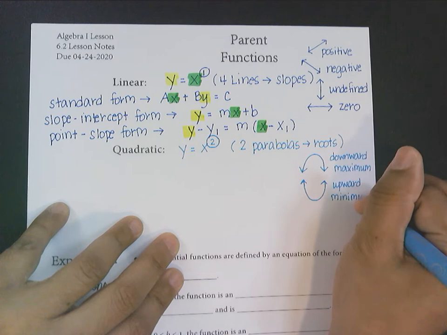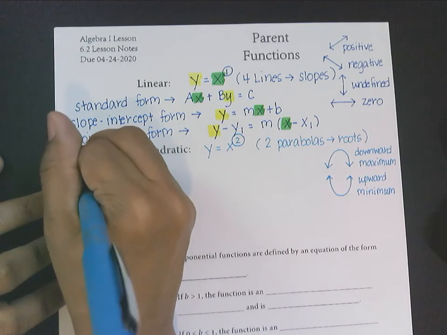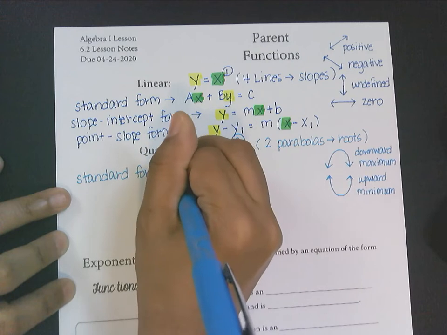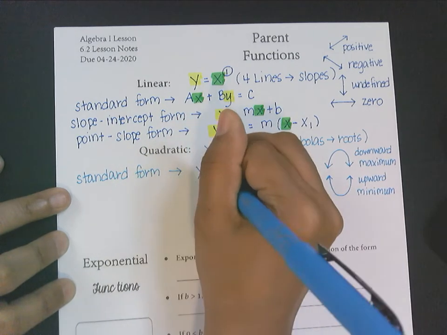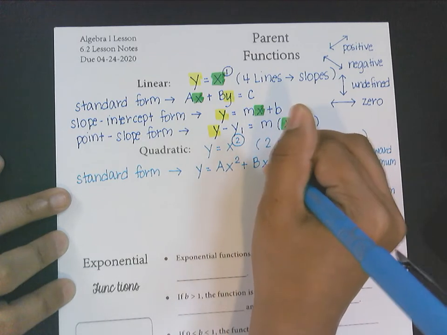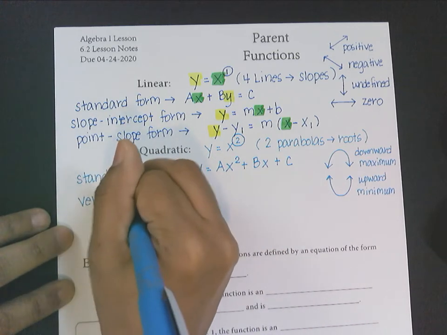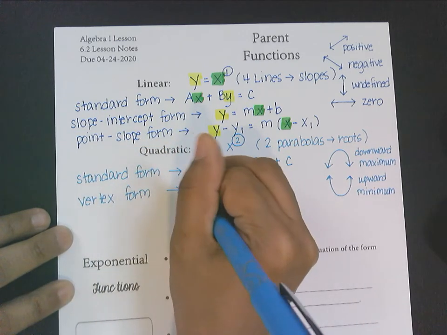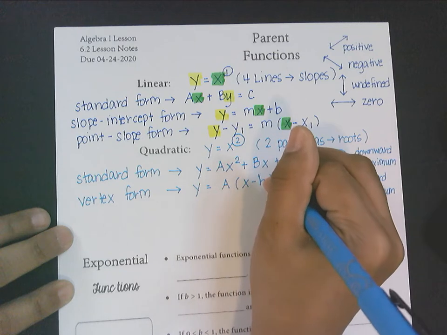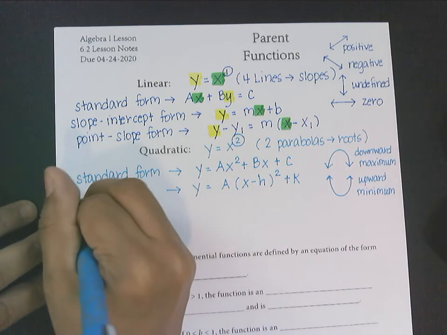And so in a quadratic function, we then taught you a couple of equations. The very first one was, of course, standard. We always start with standard. So in standard form, that equation was y equals a times x squared plus b times x plus c. Then we taught you vertex form. And that equation is y equals a times x minus h, to the power of 2 or squared, plus k. And then last week we taught you the vertical motion form.